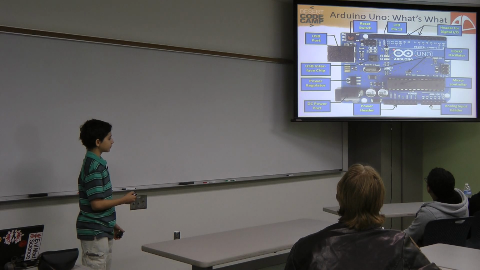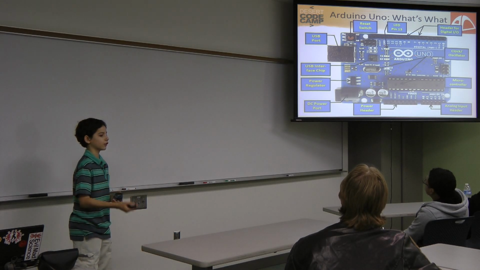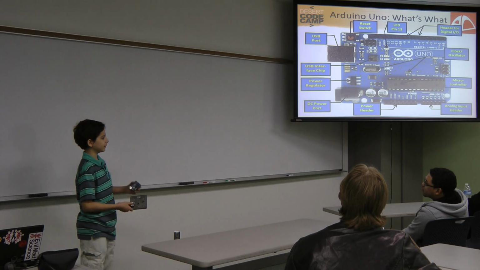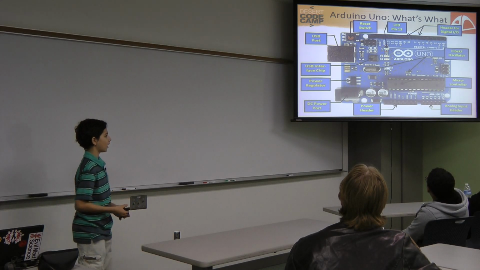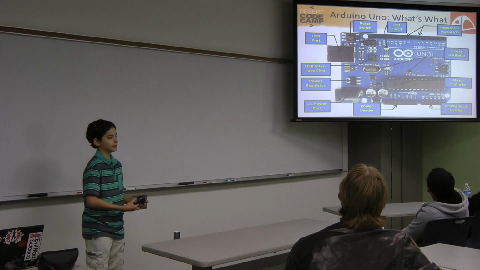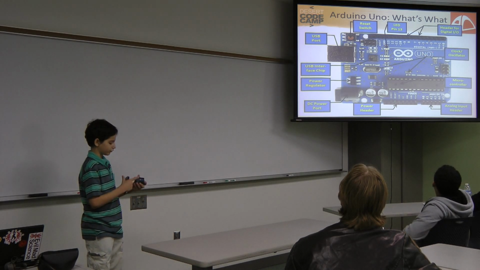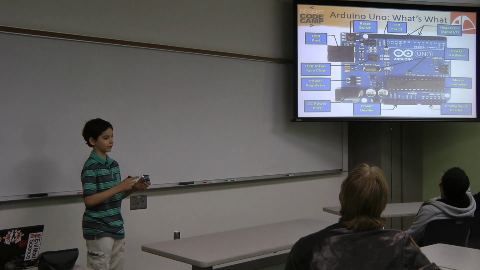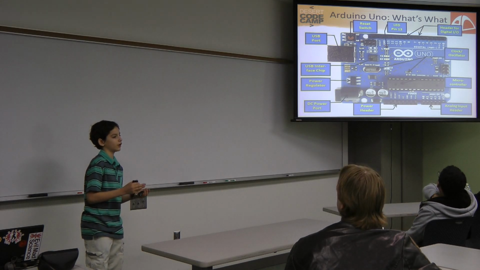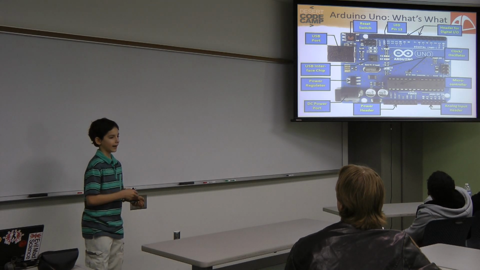This is your pin 13 LED, an onboard LED you can use when you're getting started so you don't need anything else, or for debugging purposes. This header up here is your digital input-output header. Pins 0 and 1 are being used for the serial communication to the USB, so in general you shouldn't use those, but if you want to, you can. You might just have to remove the device that's hooked up to there during programming.